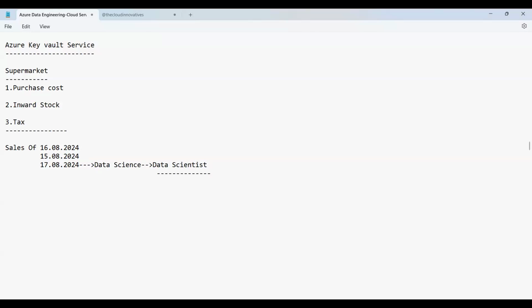You wanted to know what would be the expected sales you may get tomorrow, so you have to predict from sales information. Do you require the purchase cost information? Not required. Inward stock information? Not required. Only the sales information: the amount of goods sold, day wise, branch wise. They don't want all this.